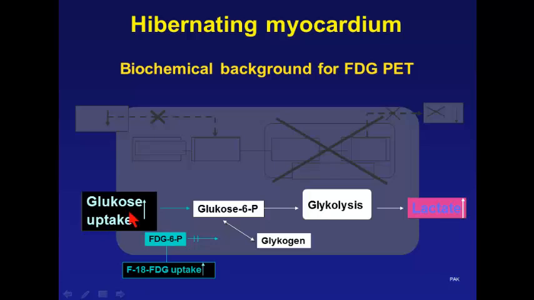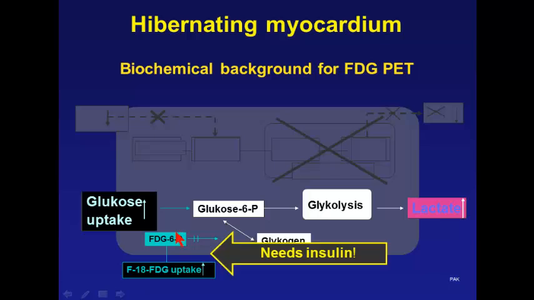Glucose uptake increases, and then we produce lactate almost in parallel. There is no real constant rate here, but there is a parallelism between glucose uptake and F18 FDG uptake, which, as you all know, is then phosphorylized just once and then accumulated, while glucose is then going down the whole glycolysis. So we take advantage of the fact that cells which suffer from underperfusion or decreased oxygen delivery change their metabolism and accumulate FDG. That's the way it works. So FDG here is not at all a perfusion tracer. It is a metabolism tracer. It indicates that there are viable cells.